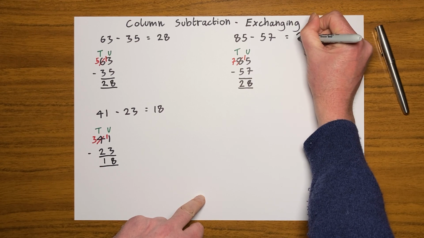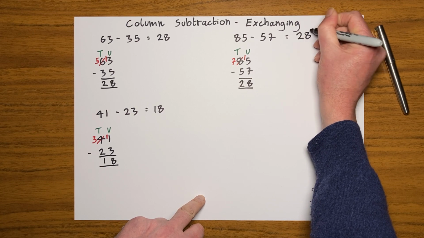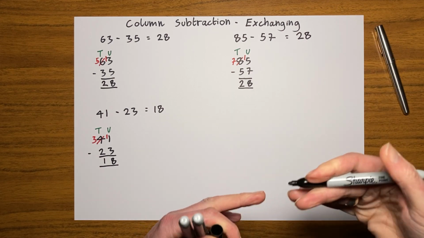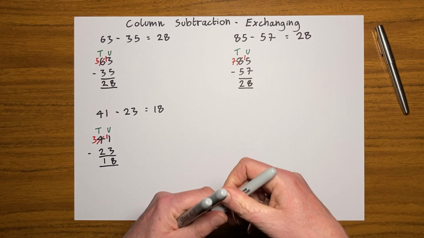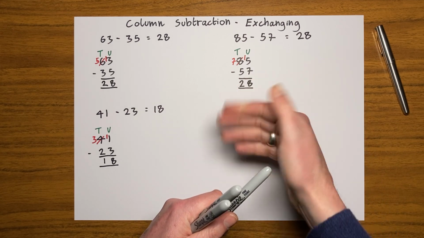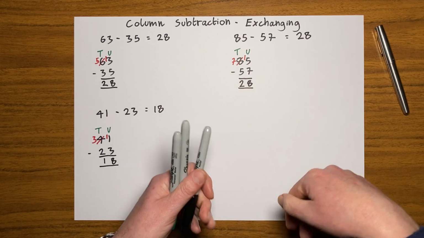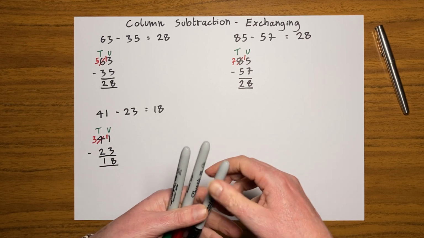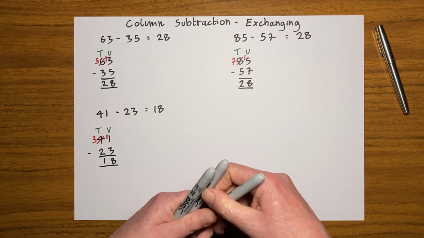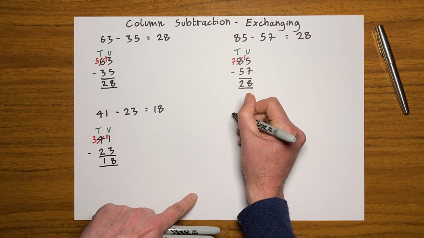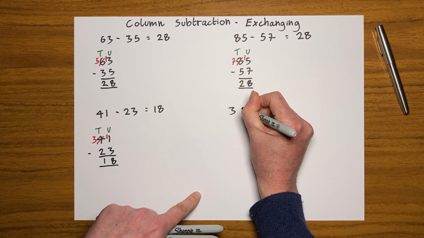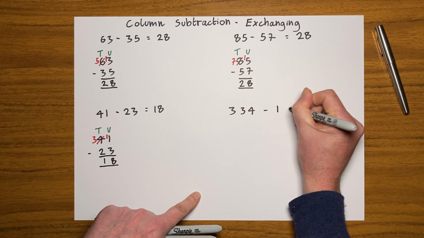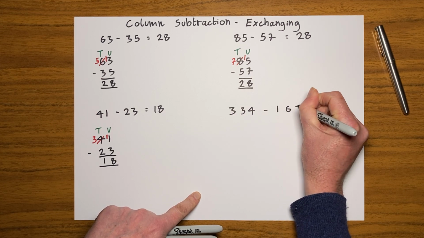Again, coincidence, purely random numbers I've chosen here. And you can do this method with any number, whatever the size of it, whether it's with 2 digits, if it's tens, or you can do hundreds, thousands, millions even. I'm going to do one more and show you how you would do it if you had a number with hundreds. So let's go for it. Let's go for 334, and we'll take away 167.